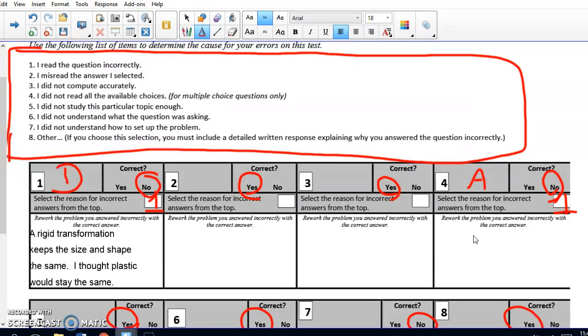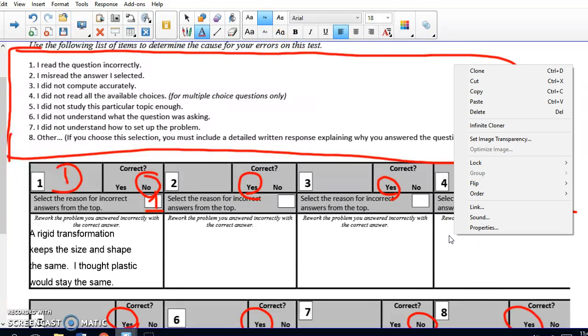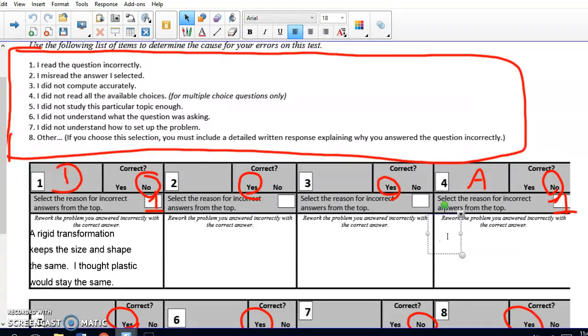And number 4, I keep trying to touch my other screen, and it's not a touch screen. Number 4 had quadrilaterals that changed positions. And so remember a minute ago I said that I made the mistake of saying that I read this one incorrectly. I went counterclockwise. So I moved counterclockwise instead of clockwise.